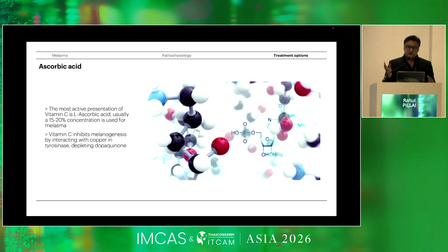Ascorbic acid. What I found about vitamin C is, in my opinion, it's a calmer. It calms the skin. So if the patient comes with really irritated skin, not immediately the first day, you first improve the skin tone and then you put on vitamin C. Overall, there is skin improvement. So I would say it's mostly like a jack of all trades. Like, you give for under eye pigmentation, you give for acne pigmentation, skin lightening, antioxidant action, melasma, etc. But that is something that can be universally prescribed provided the patient adapts to the vitamin C and there's not much irritation.